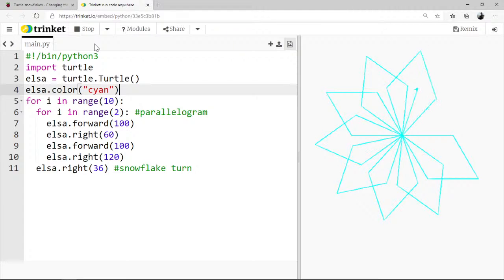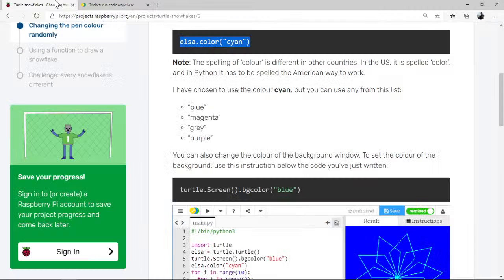And the last one, there you go. Perfect. I've chosen to use the color gray, but you can use any from the list.